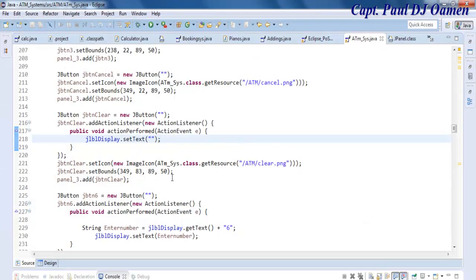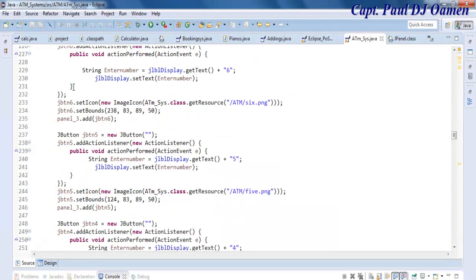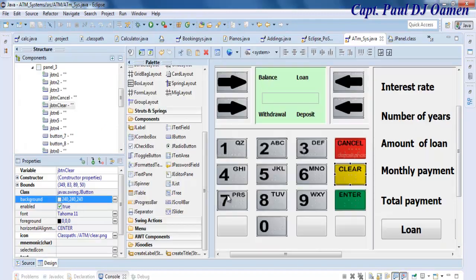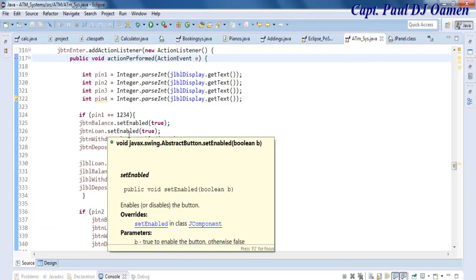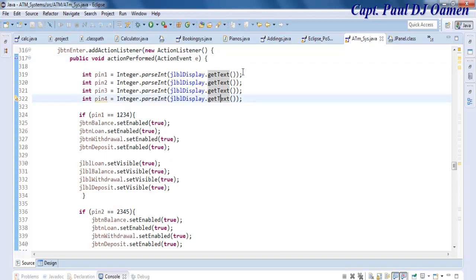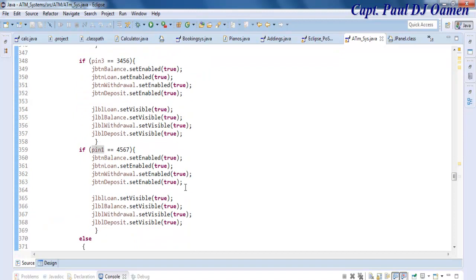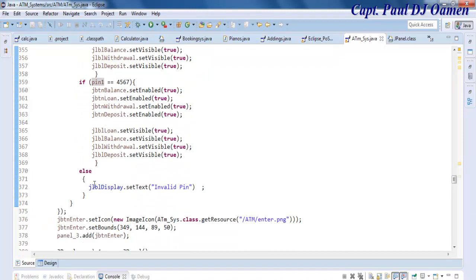Let's see why it's invalid. Let's come back in there, double click on enter. Okay, everything here is in here. If this equals this, then all of this should be displayed. Else is invalid.